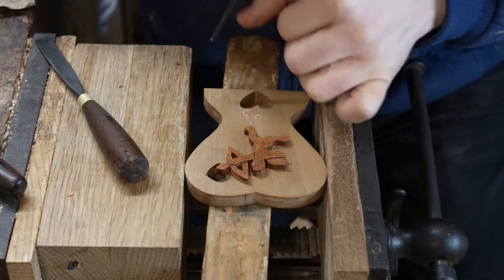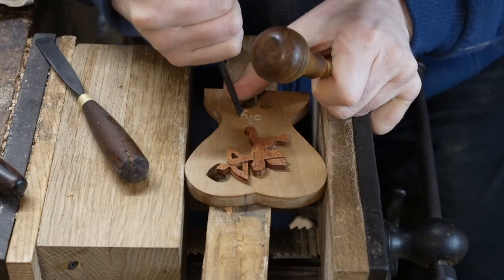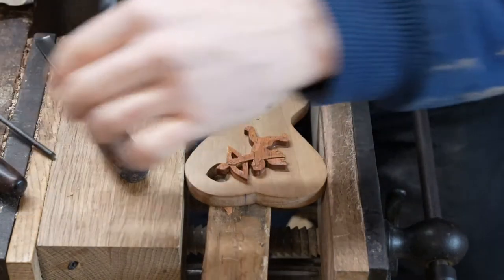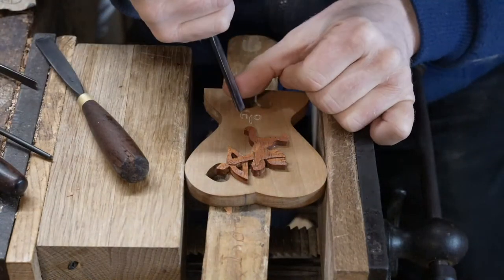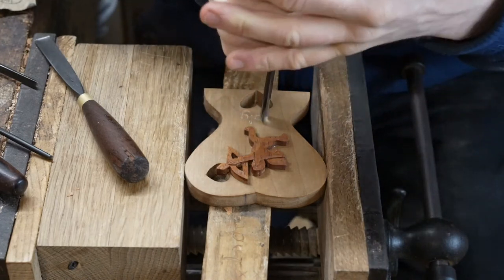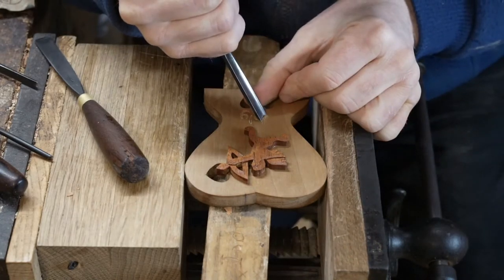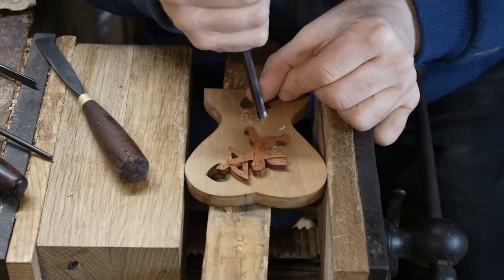So all of our love spoons, the ones that people want names and dates and initials on, you put them on. I'm going to finish off with a capital Y, because my wife's name is Yolanda, so we're going to put Yoli on this one. And I'd probably give it this for Wednesday.